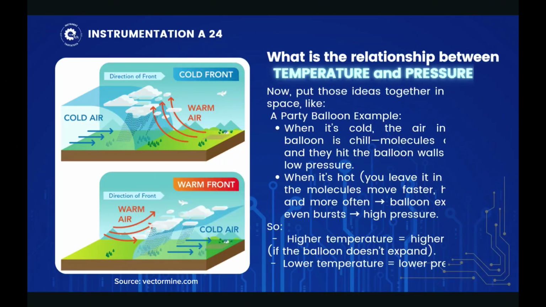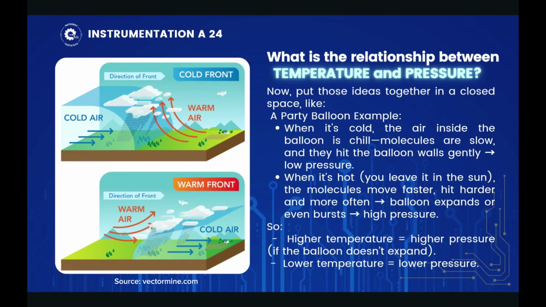After knowing what is temperature and what is pressure, what is the relationship between temperature and pressure? Now, let's put those ideas together. In a closed space, like a party balloon, when it's cold, the air inside the balloon is chill. Molecules move slowly, they barely bump into the walls. That means gentle pressure and the balloon stays small.